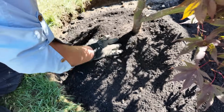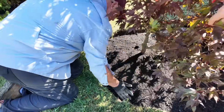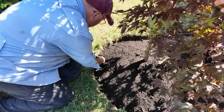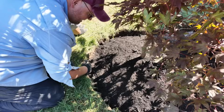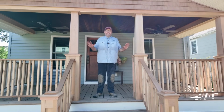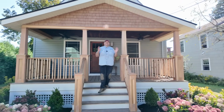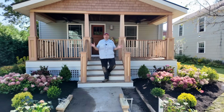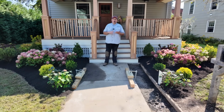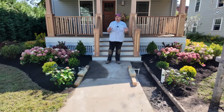So we've exposed the root flare. Then we can spread the compost all pretty. And notice how the compost does not meet the level of the grass. Leaves this empty space for air pruning the roots of the grass. We have watered everything in. We have spread the compost. We are filthy, but we are ecstatic because it is finally done, and I love it. We have created a low maintenance, part sun, 4-season of interest garden for our friends here in Saratoga Springs.